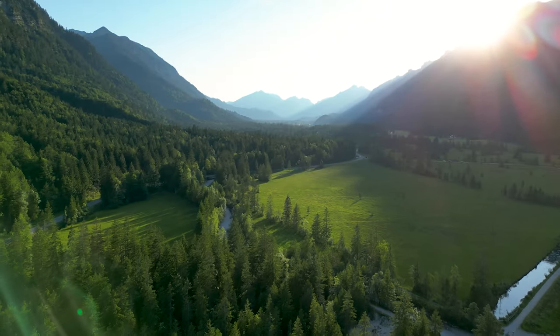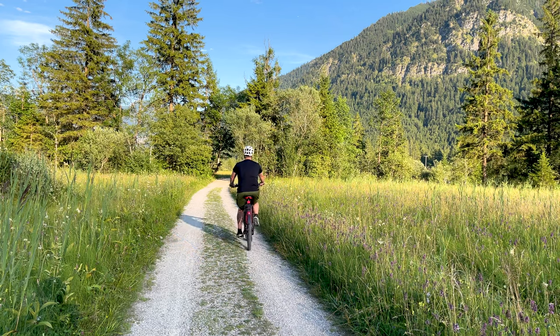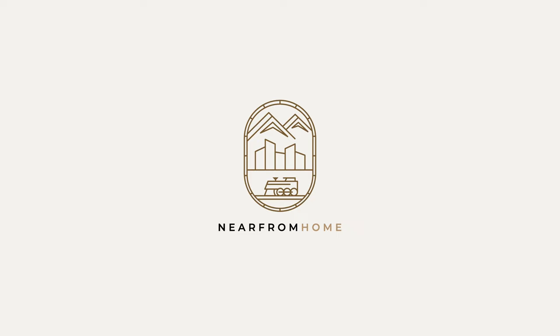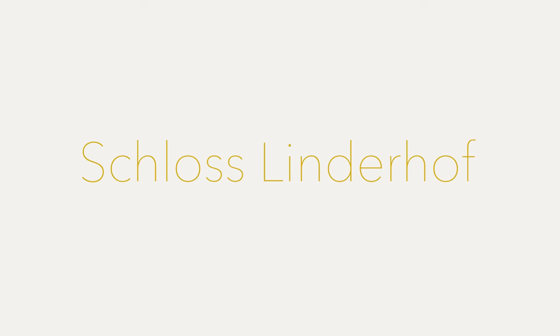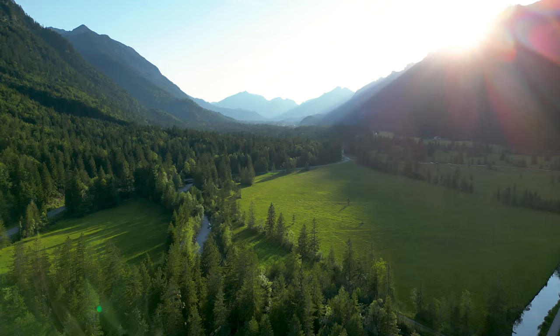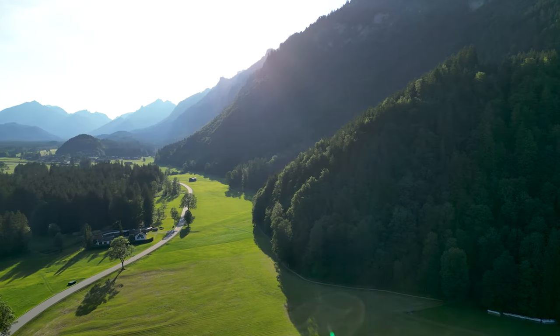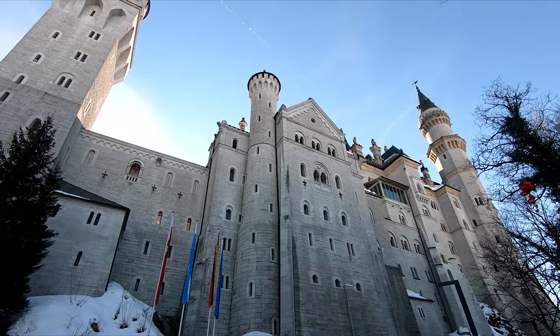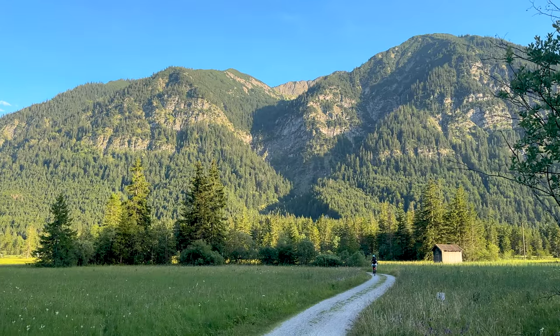Today we're going to be biking through Germany's most beautiful valley, along hidden woodland paths and by sapphire streams as we adventure our way to Linderhof Palace. The Eitaler Forest is a stunning woodland getaway hiding in plain sight, overshadowed and surrounded by Germany's largest tourist attractions — Neuschwanstein and the Zugspitze. This is a true hidden gem.